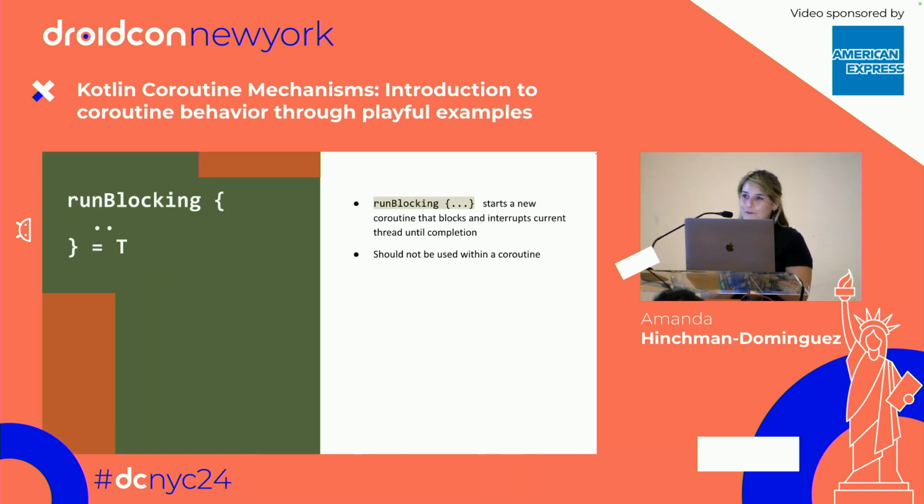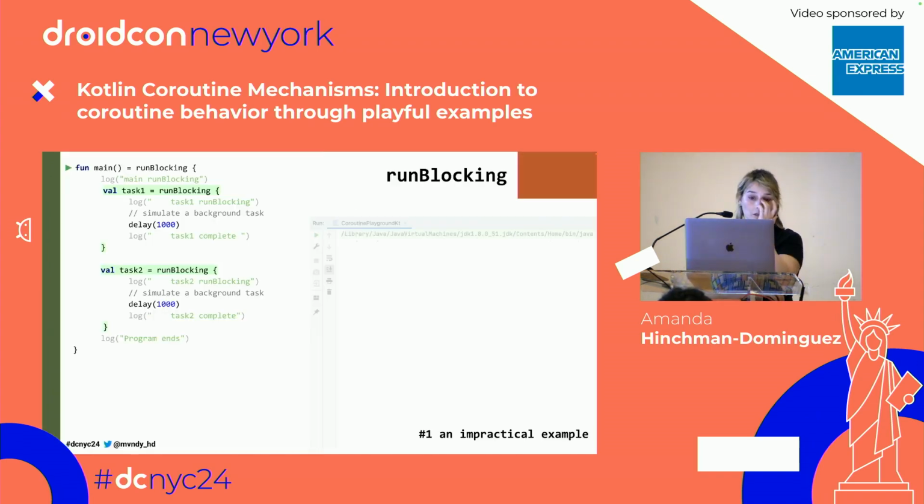All right, starting with runBlocking. runBlocking, which returns some type T, is designed to bridge regular blocking code to libraries that are written in a suspending style. It's meant to be used for the main function and in tests. Outside of that, you shouldn't be using it, but we're going to do it anyway. I'd like to say that runBlocking has a hijacking behavior for the current thread. Let's see how that plays out in code.